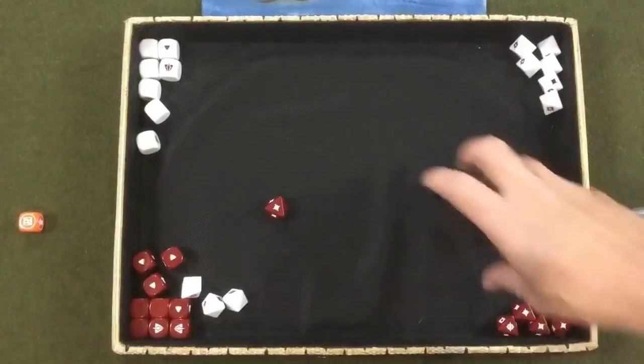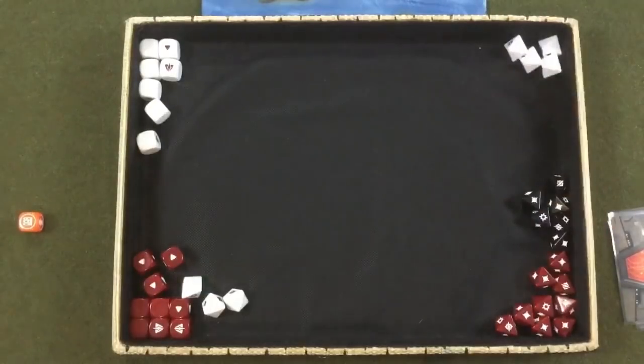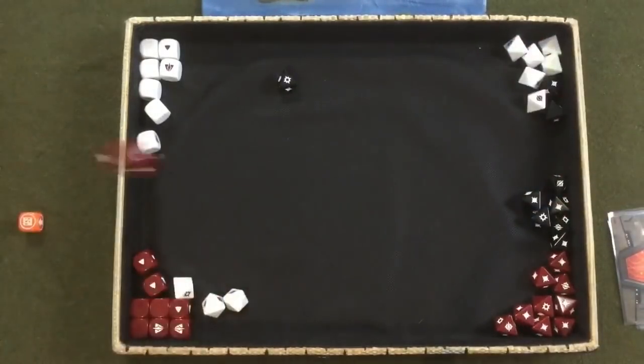Okay. 3 black, 2 white. Bark speeder. Living on borrowed time. 1 will go through after your cover. Okay. He'll save it. Okay.